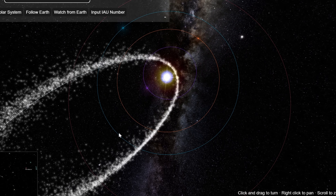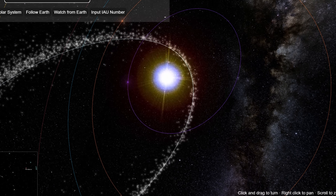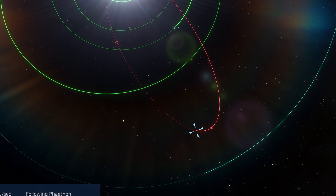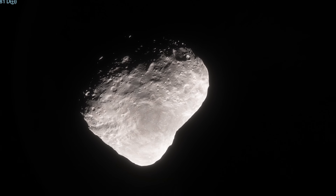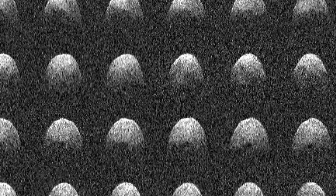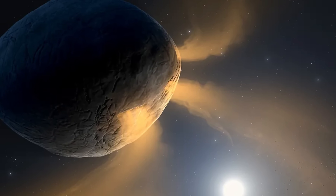As you can see from the orbit, Phaethon approaches the Sun extremely close — about 0.14 astronomical units, or roughly 13 million miles (20 million kilometers). Temperatures on the surface get extremely hot, going from about minus 100 degrees Celsius at the farthest distance to over 700 degrees Celsius (1,400 degrees Fahrenheit) at closest approach. These intense solar heating effects very likely cause the sublimation of dark red organic material, iron, and pyroxene, leaving behind dry silicates, clay minerals, organic polymers, magnetite, and sulfides, creating the unusual blue color observed in B-type asteroids.